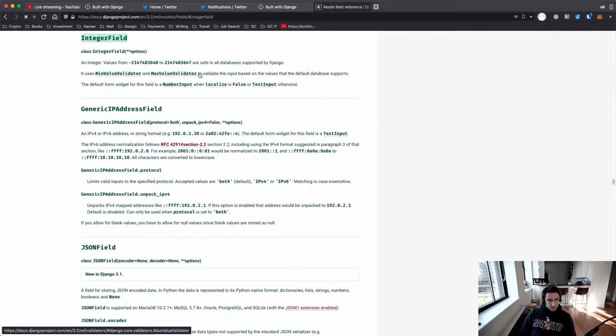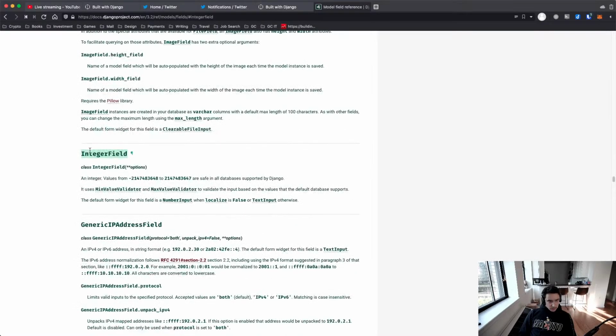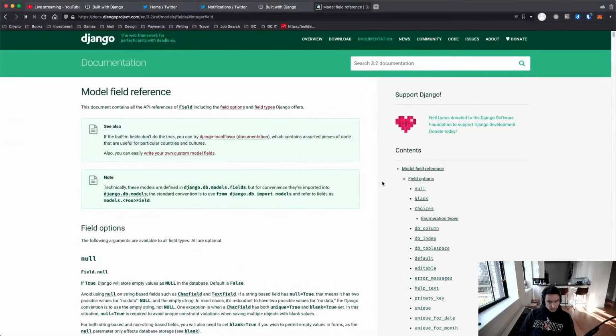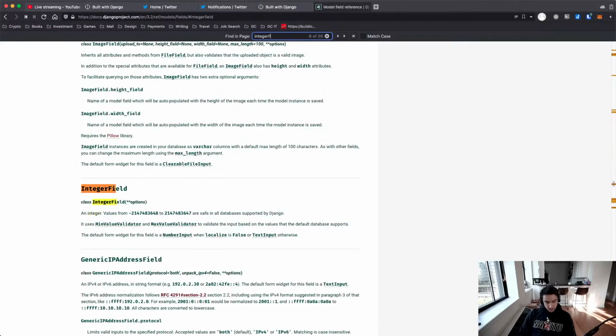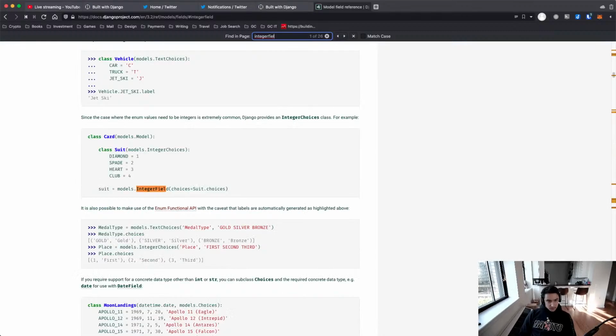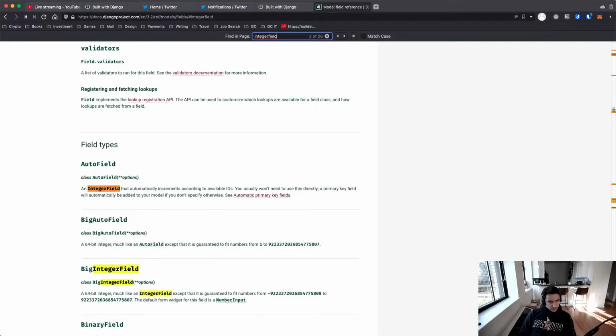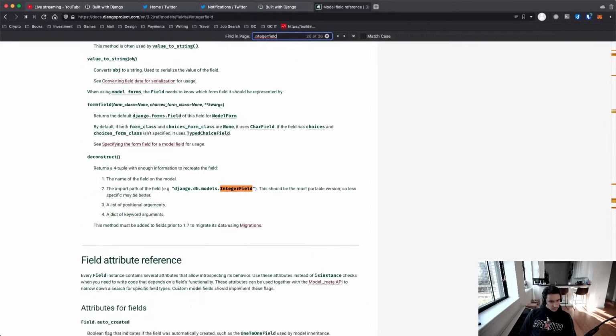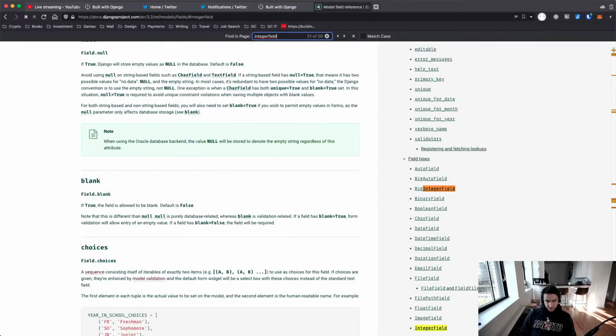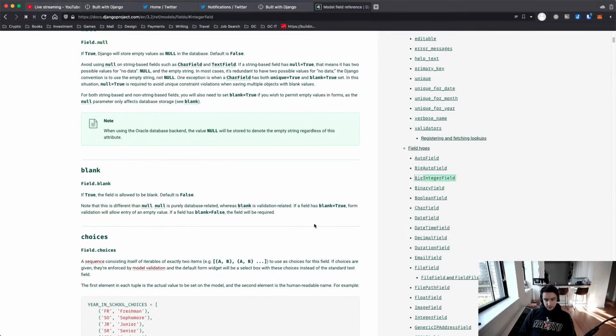I don't know what kind of options I have for integer field. Minimum or something. I don't need that. Positive big integer, oh, that's something new. I haven't seen that before. Small integer field, no. Okay, it seems that I don't really need to provide anything.